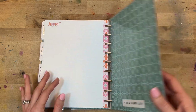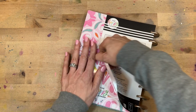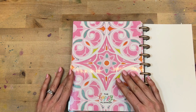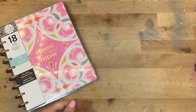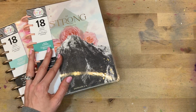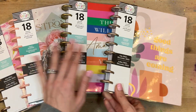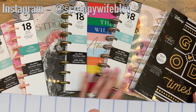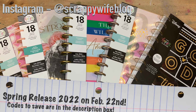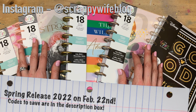So I love this. This is the Playful Tile line. I'm like, it's going to be hard for me to choose which planner I'm going to go with. I love, love, love this line. So again, 18 months, 18-month faith planner, another 18-month. This one is horizontal layout, 18-month vertical layout. This one is gorgeous too. And then of course we have the cutie Mickey too. So those are the 5 classic size planners that I received in my squad box.